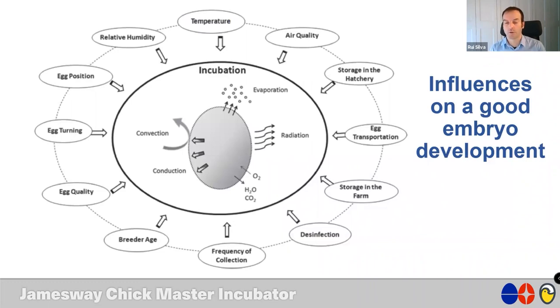The influence on the embryo development has different sources of impact, right? It's coming from different sides, and so you can buy one very good incubation machine or one very good automation machine, or be very good on the disinfection or on the egg management side on the farm, or on the chick side. But in the end, it's a question of matching everything and trying to go through different points in the development. And that's why I think it's important what we can do. So some of these points are related to human behavior or human tasks, and those are more difficult to control. But the ones that you can control will be the ones on the automation, on the machine side. So if we can control this, we are reducing the scope of error in our overall process, because the human error will always be there.